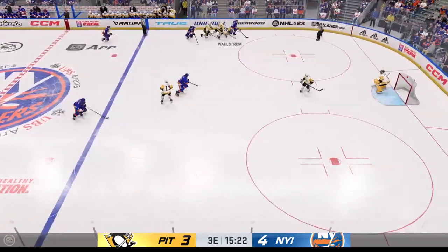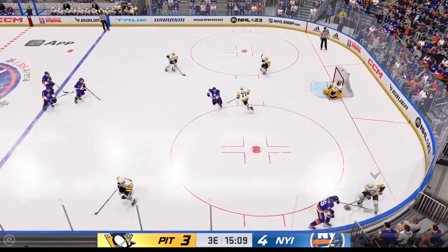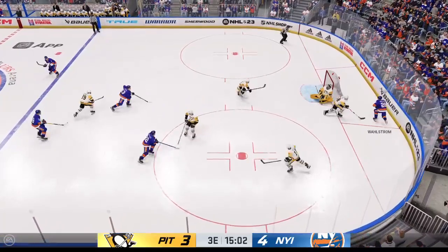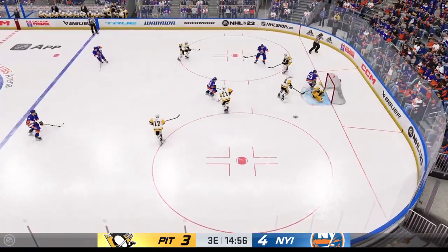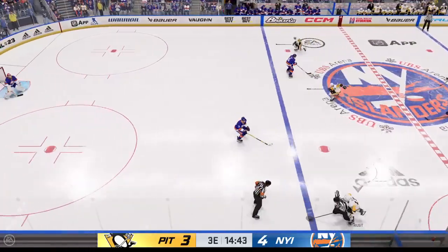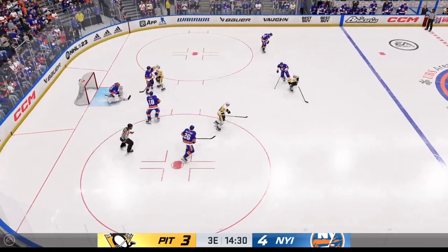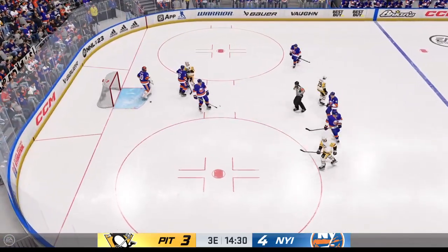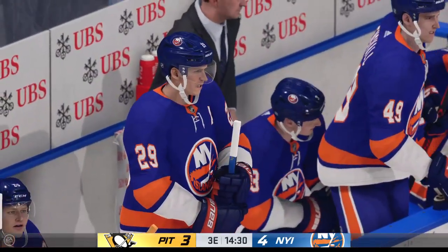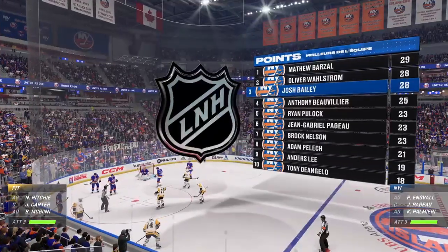Battle for a loose puck on the boards. They're really applying the squeeze now on the offensive end. Great save on the play. They finally stop the pressure as they get it out. Gets a glove on it to make the save. That's a really good save — the goalie's probably surprised, as he was dead center and open to shoot that puck. Still lots of time left in the period.